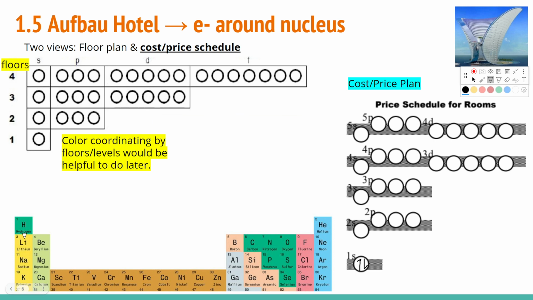So lithium is 3 electrons. And so in this case, the next cost-efficient way would be here. And then if I go to beryllium, then it's going to go here. And then if I go to boron over here, it's going to be 5 electrons total. So it's 1, 2, 3, 4, add a 5th one here. If I keep going where carbon is 6, again, I do not want to double up yet. I would rather fill in the rooms first before doubling up. So carbon would be over here, the other electron, and then nitrogen. And then if I kept going, this would be oxygen, this would be fluorine, and this would be neon.